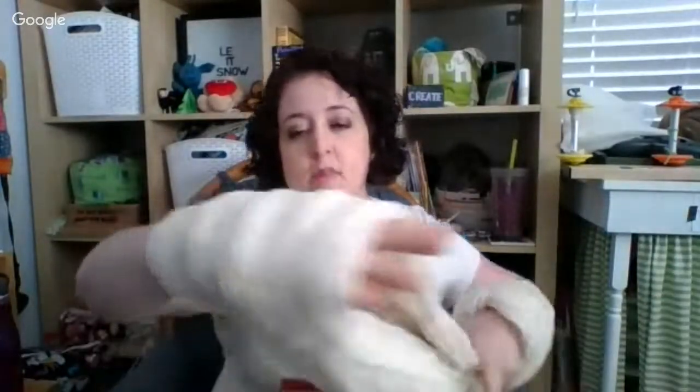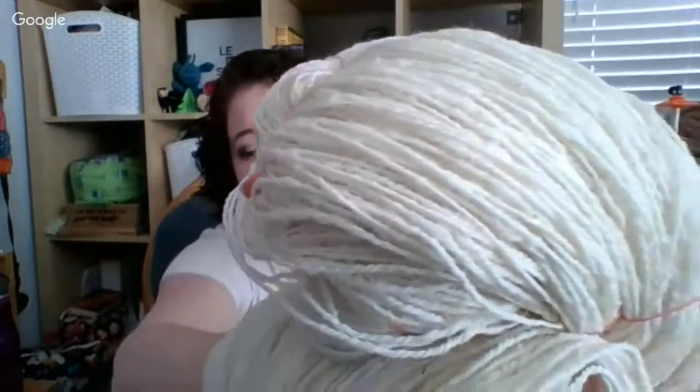Not that commercial isn't from an actual sheep, but you know what I mean. It's just a little more rustic and I like it. It tells a story, I think. So it's a little lumpy bumpy. I haven't washed it yet.